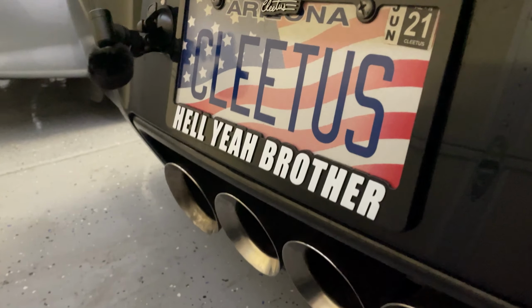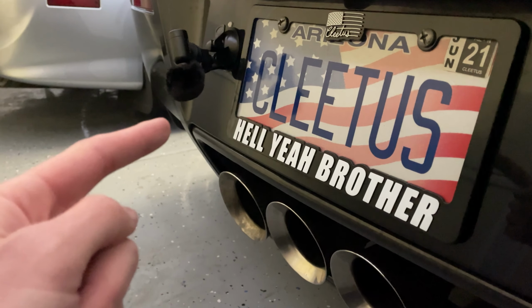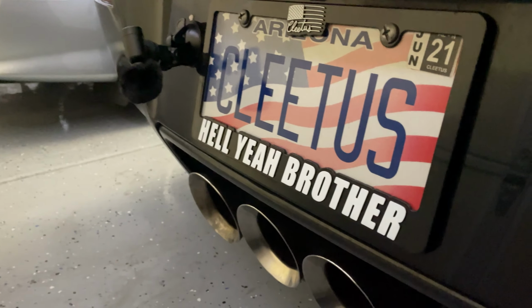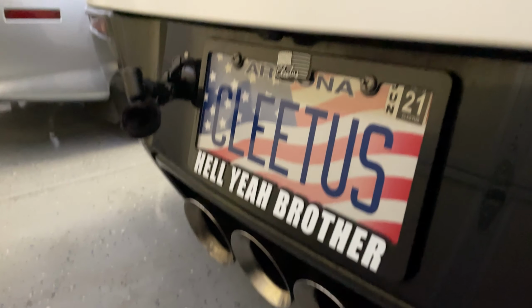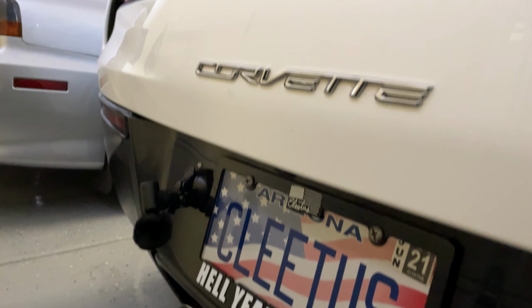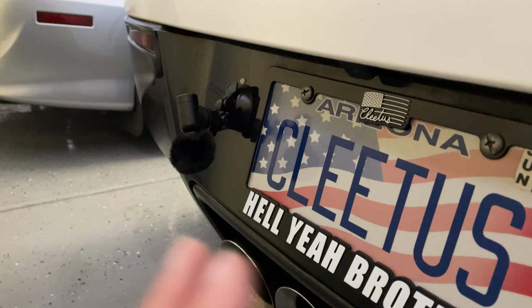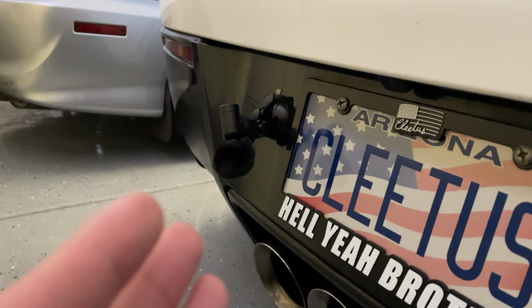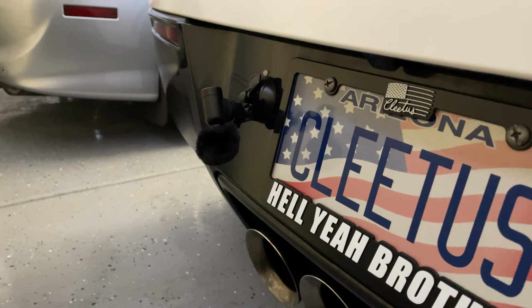But I just want to show you real quick my mic position in relation to the exhaust. It's fairly close. The thing I want to do is keep it away from the top of your bumper or back of your car. Kind of towards the middle of the bumper will block all the wind noise out, and you'll just have better results in general.